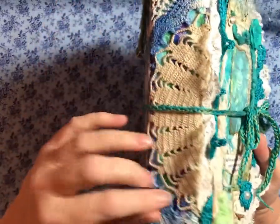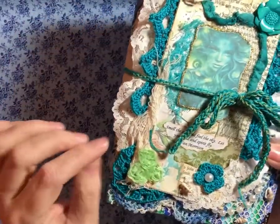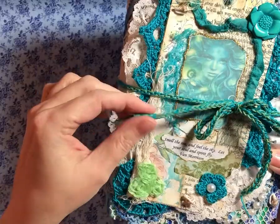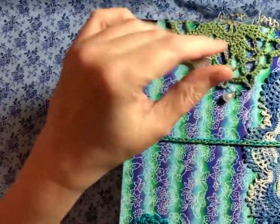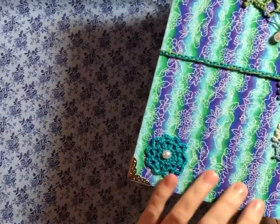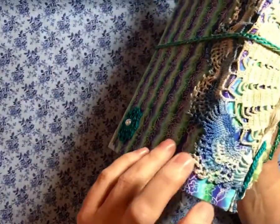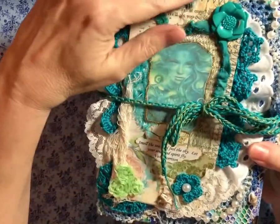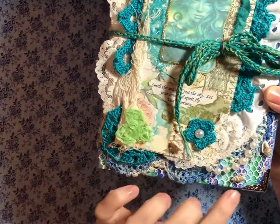It's got vintage doilies. It's got my handmade trims and doilies. And I made what they call a lucid cord, which was fun and interesting — I've never heard of it before. And I've got one doily hanging over the backside here and a little doily there. It is hardback, so that's chipboard in there. I've got fabric cover. I've got Tyvek. And I've got other fabric on the inside to help make it sturdy. I've got fake pearls — I couldn't cut up the real pearls. And I've got little seashells.